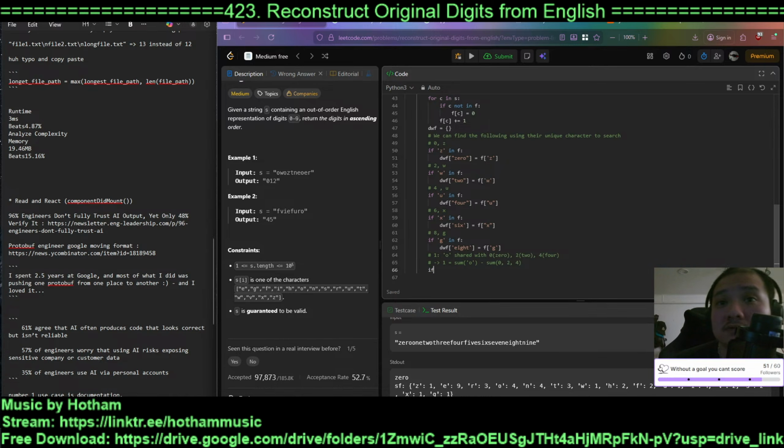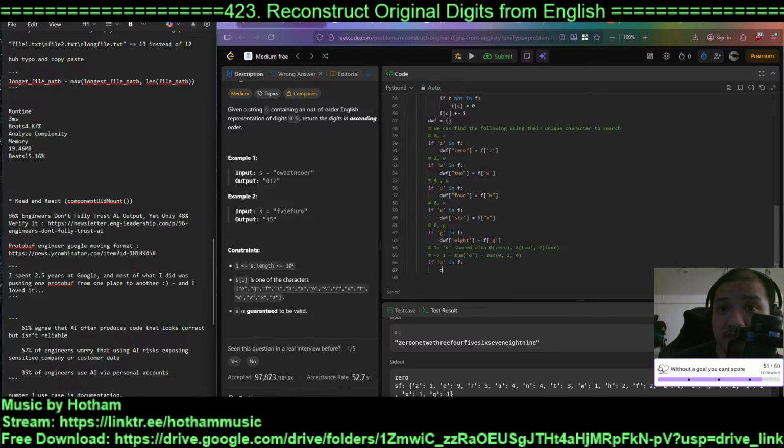Okay, if we ask if O is in F, then DWF of 1 will be equal to F of O minus DWF of 0, minus DWF of 2, minus DWF of 4, right?